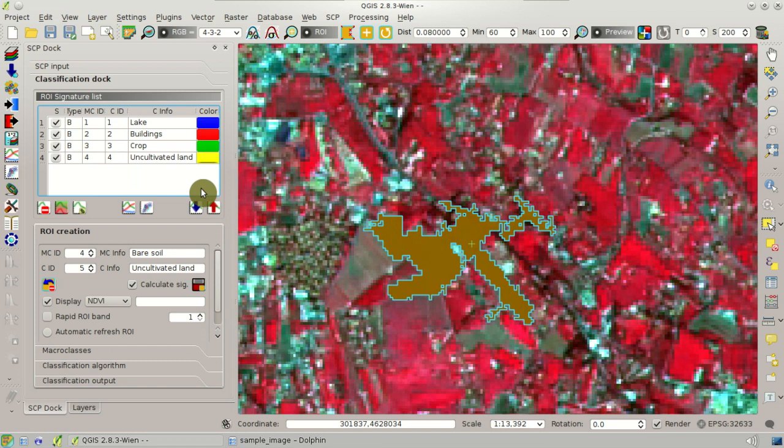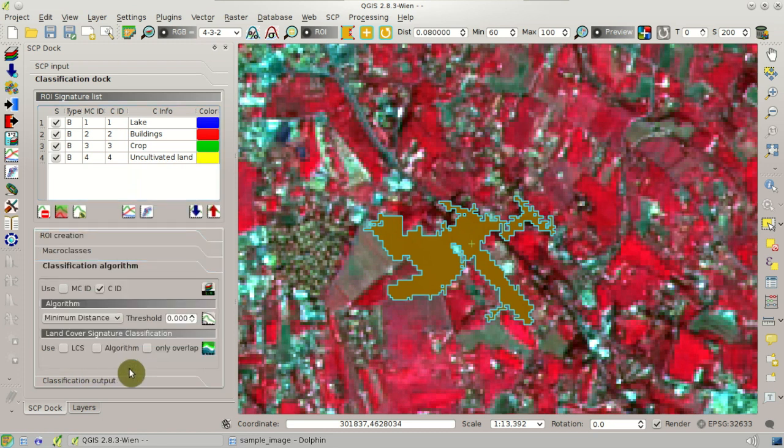which is a classification performed on a small area of the image. So this is very fast, but we can also assess the quality of our classification and the quality of the spectral signatures we have collected. So go to the classification algorithm tab. We can select the algorithm. In this case, select spectral angle mapping algorithm. Now we can change here the size of the preview. We can set 500, which means a preview of 500 pixels.